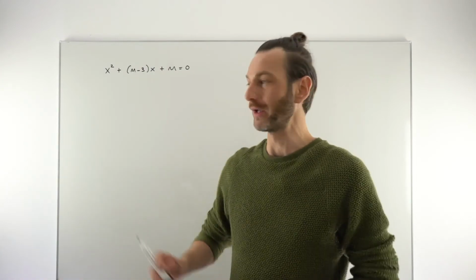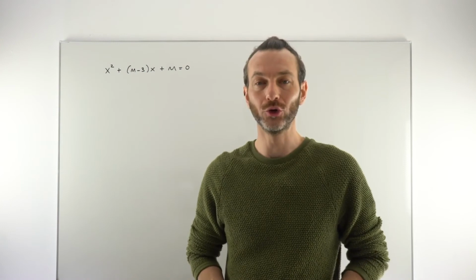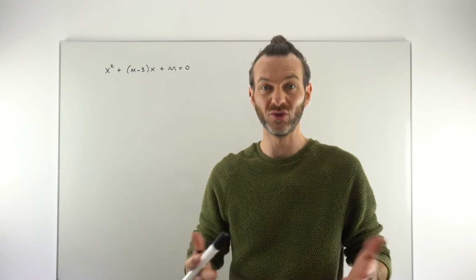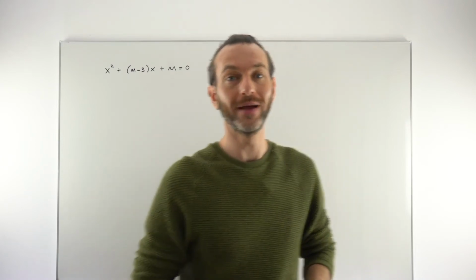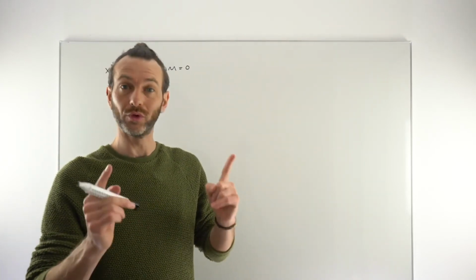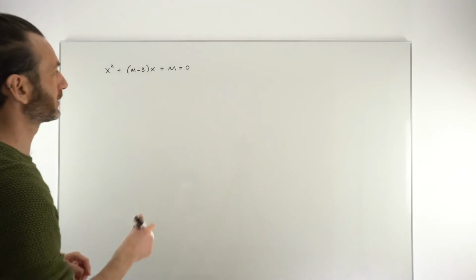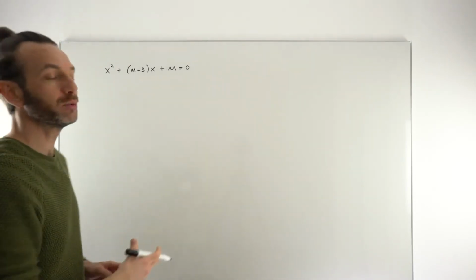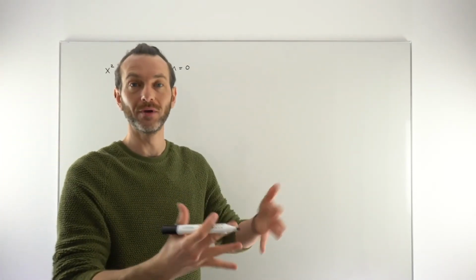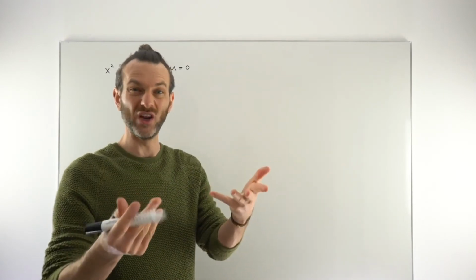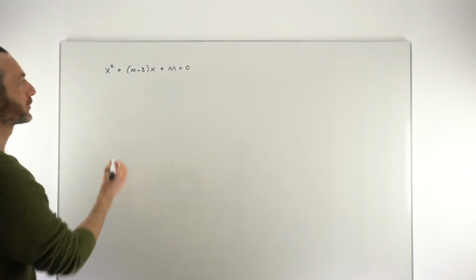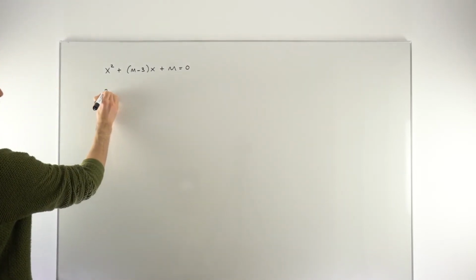In this question, we've been given this quadratic equation and we're told that it's got two real and distinct roots. That really just means two roots. And we're asked to determine the range of values of m. So the range of values is always a really important clue in these questions. It means that the m value is not going to be equal to something like m equals 5. It's going to be like m is bigger than something, or m is between two values, like a range of values, like an inequation.